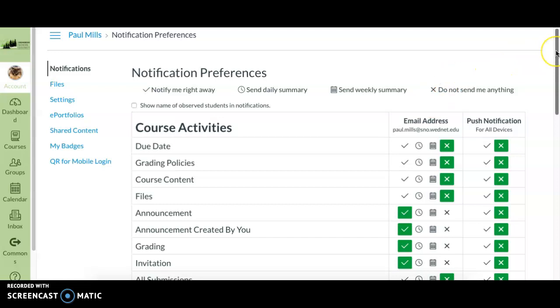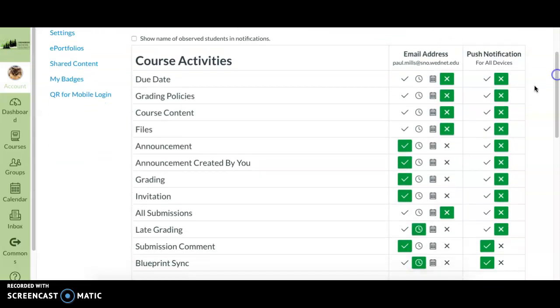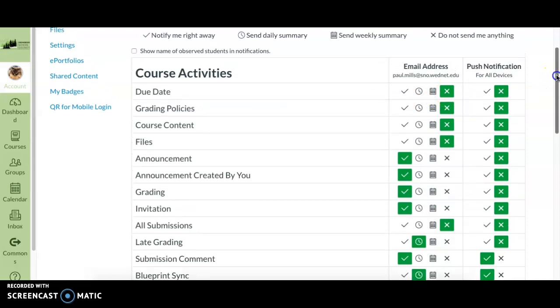So let's look at our options. The nice thing about this is you can hover over any of these and it gives a little description of what that notification tells you. So this first one, assignment due date has changed. I haven't really been changing due dates mid-assignment or anything, so you're probably not going to get a notification about that anyways. But right now I have mine set to do not notify me at all. And then the next few, same thing, grading policy, course content. This would be, if I post a quiz or a page or assignment, you'd be notified right away. And it's up to you if you want to check that or not.